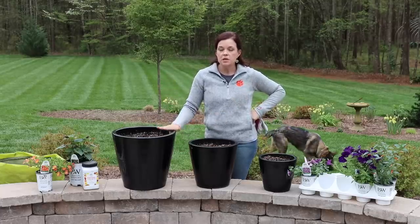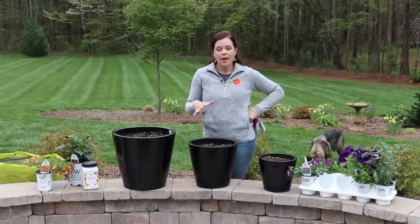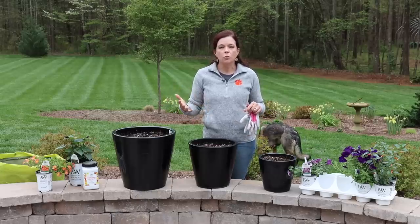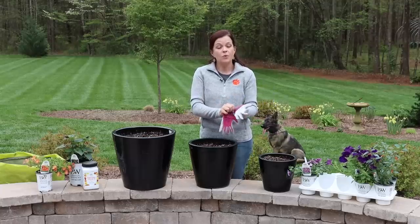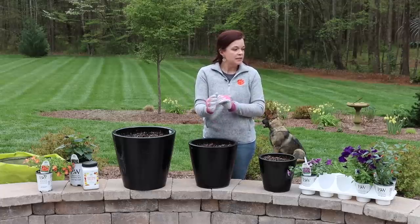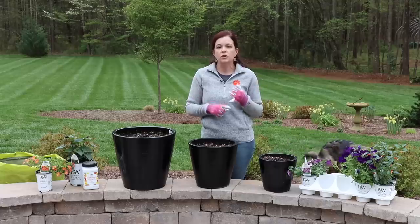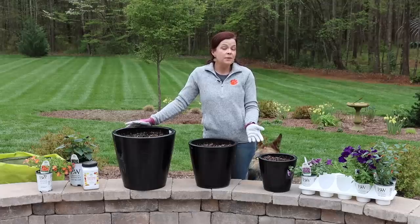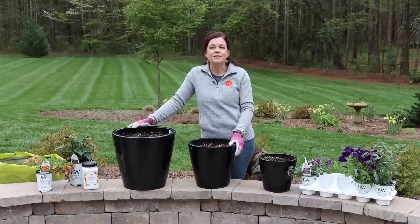I have got three pots right here that we are going to put together to help attract hummingbirds to your garden. These pots would be grouped together and placed as a trio anywhere on a patio, a deck, or in the garden. Here on the east of the Mississippi we only get one hummingbird — our beloved ruby-throated hummingbird — and it seems like the boys come first. Hummingbirds are attracted to really bright colors, especially reds, oranges, and purples, because they can see in ultraviolet. Today's theme is going to be orange and purple.